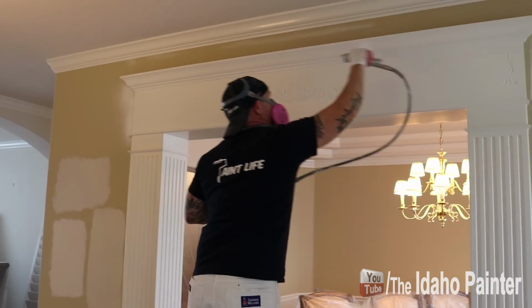Yeah, but you used that sprayer. What tip did you use? I used the 517 to spray the trim, and that's why I made a big mess of it. Back then, I figured out the sprayer itself is very simple, easy to operate, but there was no information about tip sizes and what to use. The paint stores really didn't know and weren't able to guide you. So I just assumed the tip that was inside the gun was what you spray with, and I used the 517 to do everything, the walls, trim, and everything. And I had some really beautiful runs on the trim.